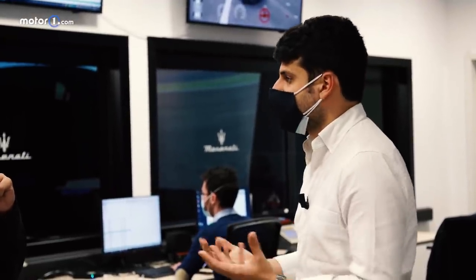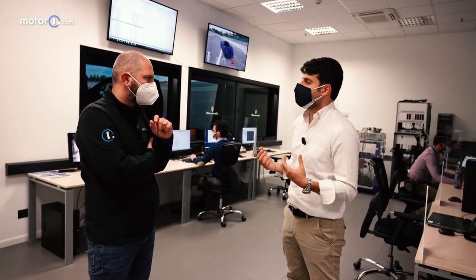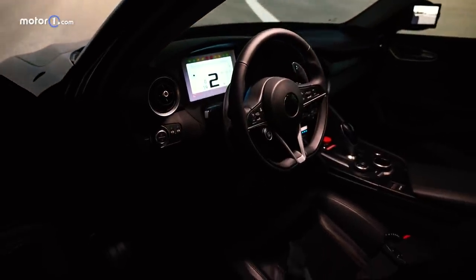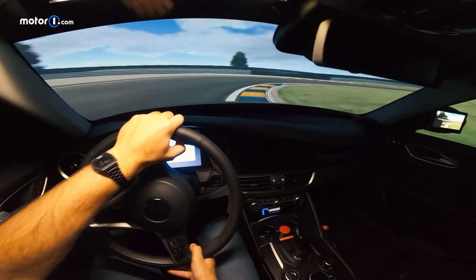Braking is one of the most critical aspects in simulation. This is why we enhance the driving experience by giving the driver additional information from the active seat and from the seat belts. In particular, the seat belts tense up during a braking manoeuvre to enhance the feedback the driver receives. As far as lateral space is concerned, 2.5 metres are more than enough. And this simulator allows you to increase the scope — testing not only handling manoeuvres but also comfort manoeuvres, going very high in frequency, especially in vertical excursions.